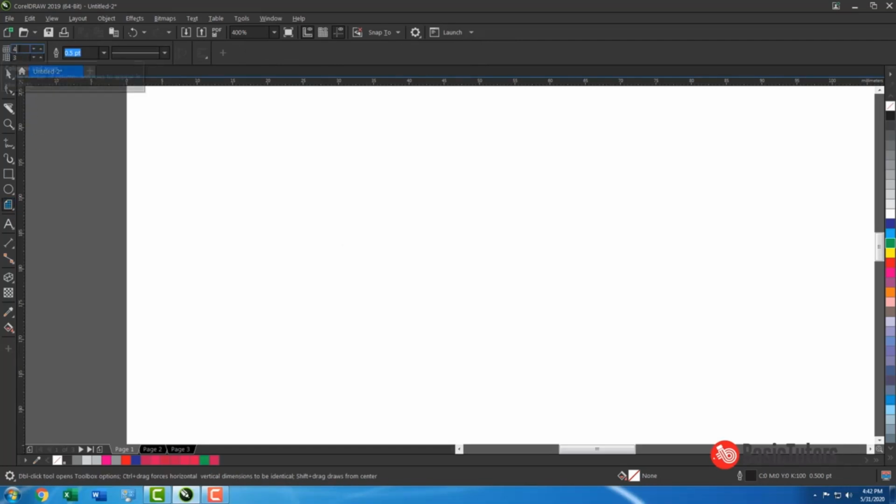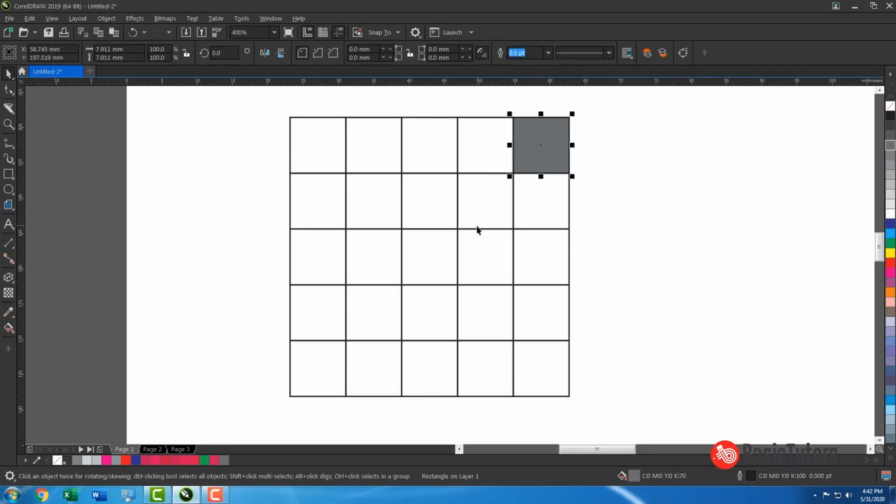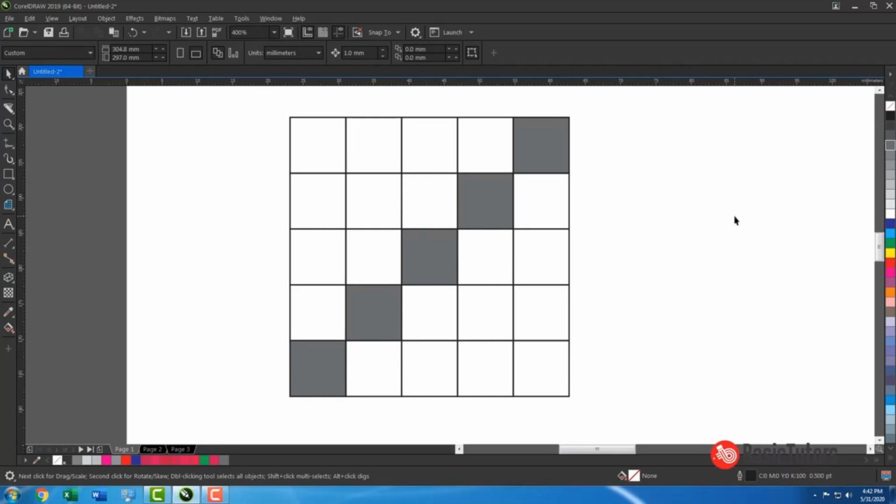Like, I need 5 rows into 5 columns, and you may get something like this. Also you can ungroup the objects and select them, so every individual object gets selected and you can fill it with a different color. So this is the use of the graph paper tool.